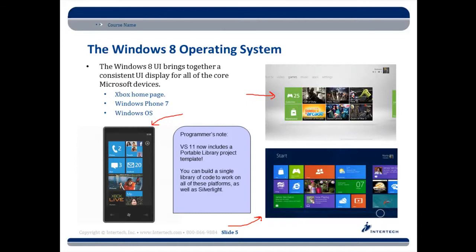One thing which is kind of cool to know is that if any of you guys have looked at the Visual Studio 11 preview, they have a new project template you might be interested in called a portable library project. This allows you to build a DLL which only references libraries that would work across all these different devices. That can be a really big time saver if you're trying to get a common body of code, business logic, and so forth that you want to reuse across different devices. Instead of having to guess whether this is going to work over here or not, this new portable library project template will keep us honest. It won't let you reference things that won't work across all devices.